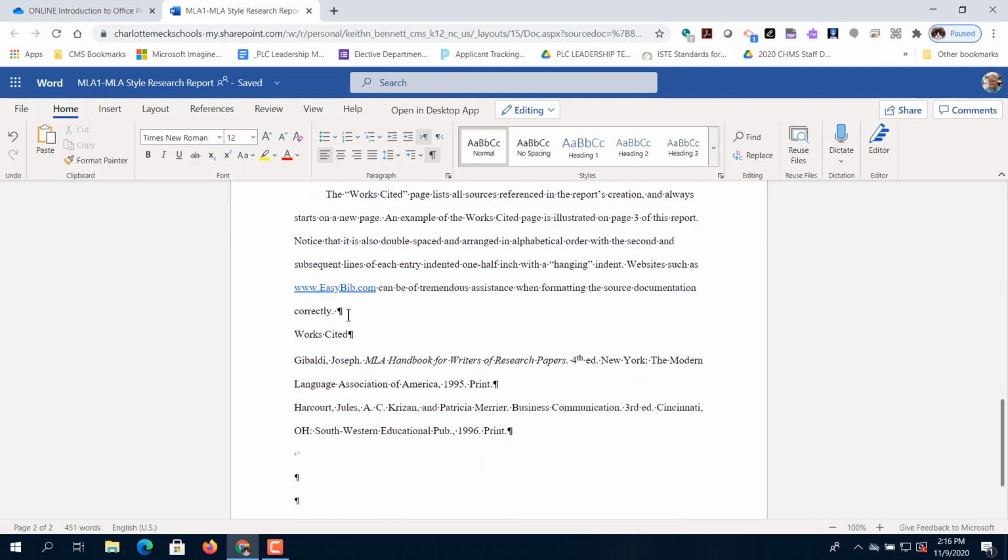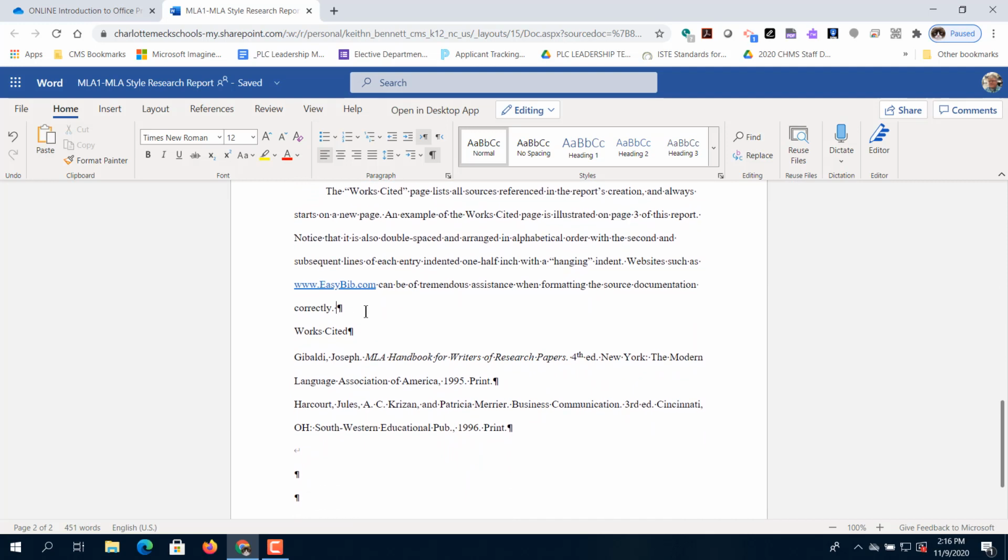Okay, so now we're going to come down here, and this is actually a very short report. And down here we have a Works Cited page. Now the Works Cited page is a list of the sources that are used to create this report. And what we're going to do is MLA guidelines, and I'm going to do some of these things backward, but the MLA guidelines state that a Works Cited page should always start on a new page. Again, MLA guidelines state that the Works Cited page should always start on a new page.